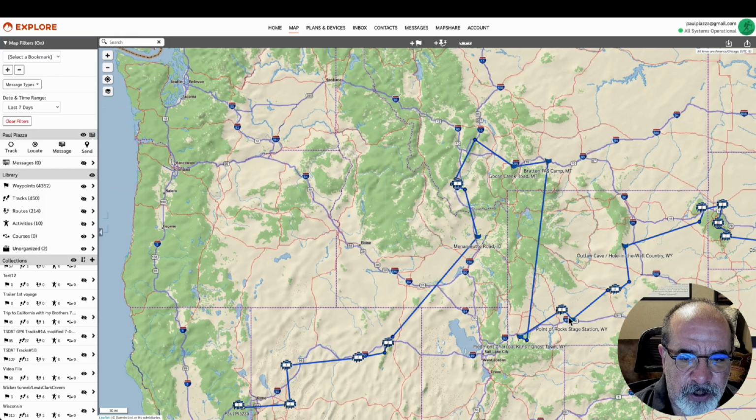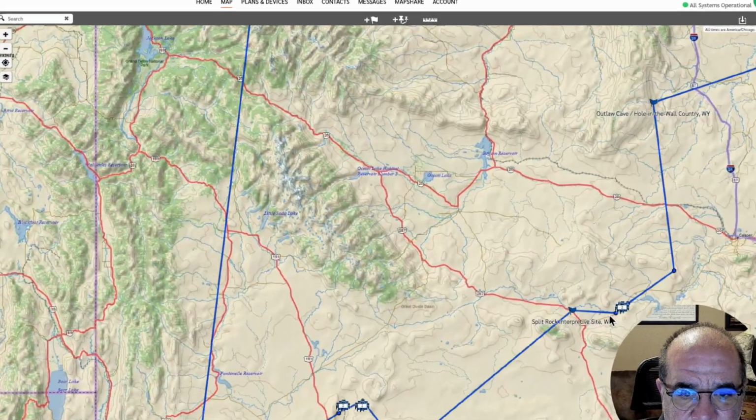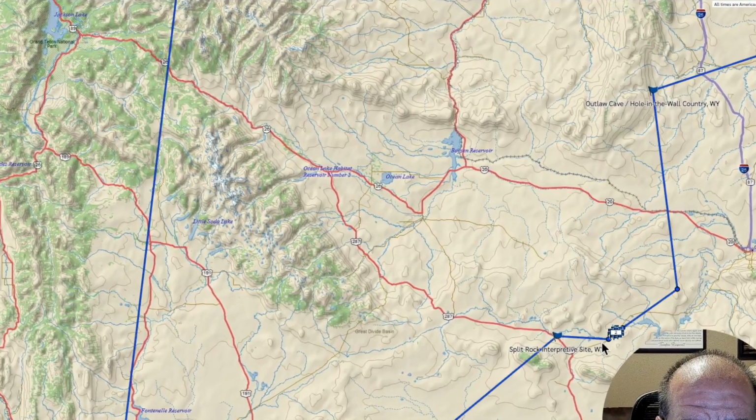I mentioned Brian earlier. Brian likes to go by the seat of his pants. I think that's a great way to travel. I actually used to be very regimented in my routes, and I've learned through him that it's better to just pick a region and go find things. So, for example, when I go to Outlaw Cave, I am going to go look up here, but I'm not going to follow this route.